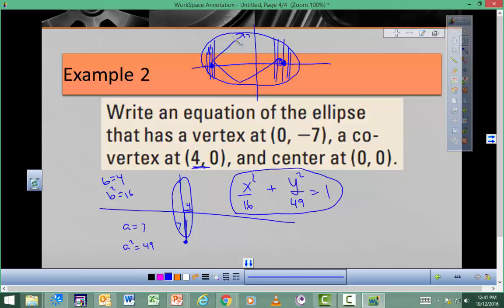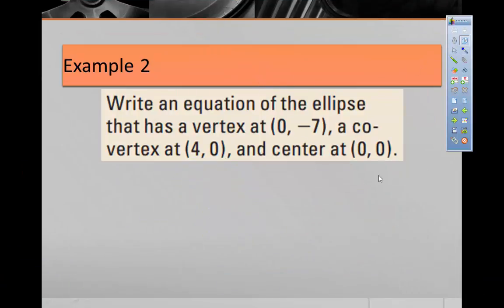I don't know if you've ever played on a pool table that has an elliptical shape, but there are pool tables that have an elliptical shape. It's like bumper pool, where they have bumpers in here, and it's kind of fun too. So that's neat. Oh, one other cool thing.